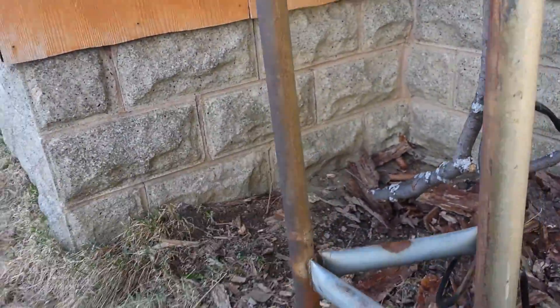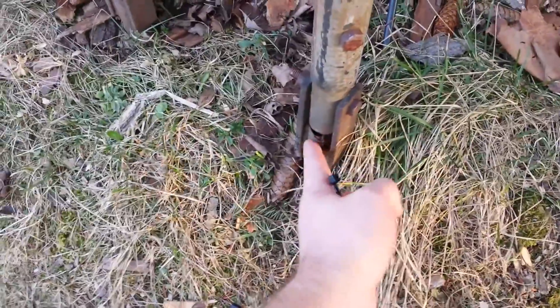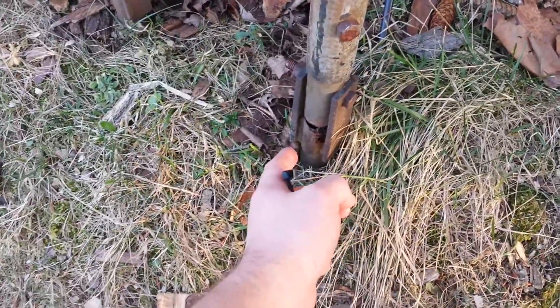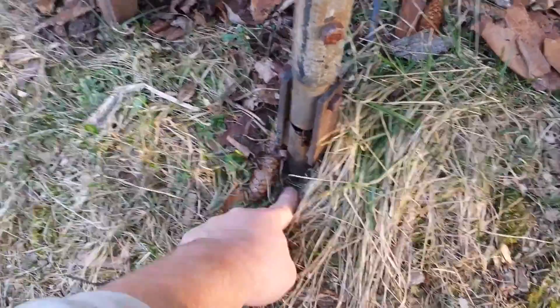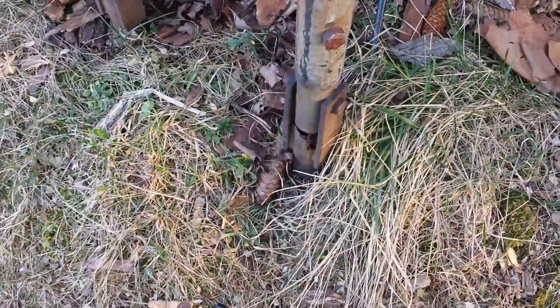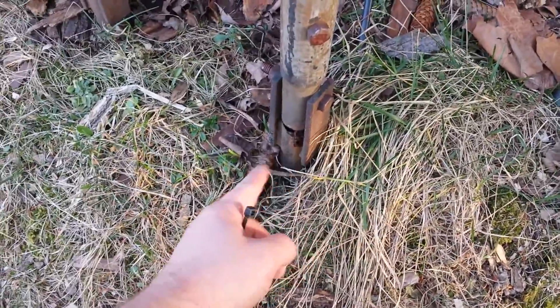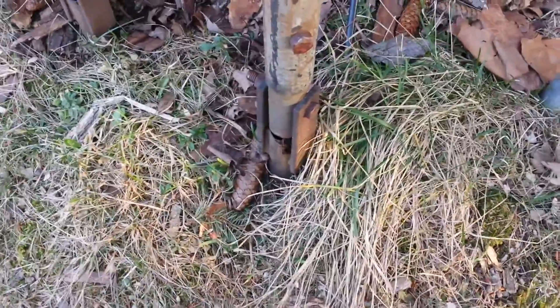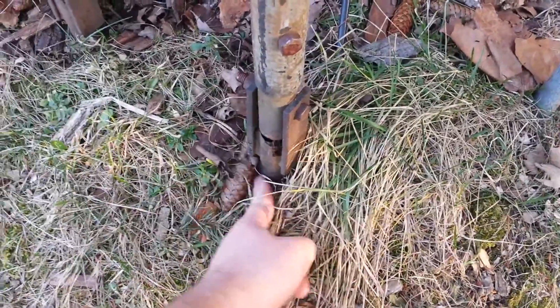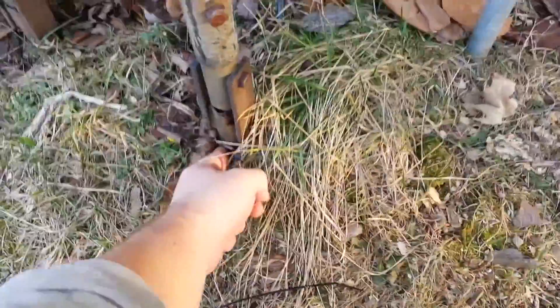That means the water drains down the tubes. The surface rust you can see is not normally a big deal, but the problem is underneath the ground it's full of water from years and years of accumulation. Where it's cemented in further underground, there's cement under here — I actually poked it with a stick on the other leg. It's all full of water, so everything in here is going to be rusted. That's where the point of failure is going to be. If you were to climb that tower, it could snap off right at the ground level. The rest of it all the way up top is going to be fine, but the base is the spot to watch out for.